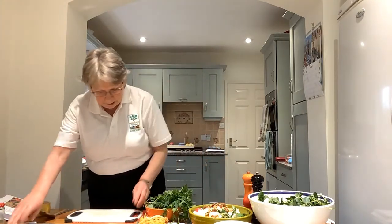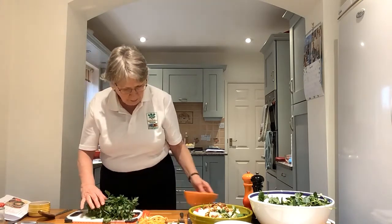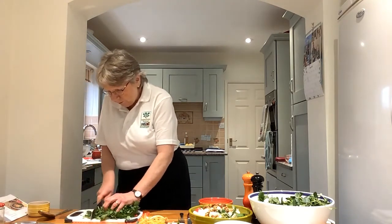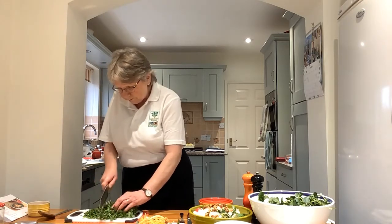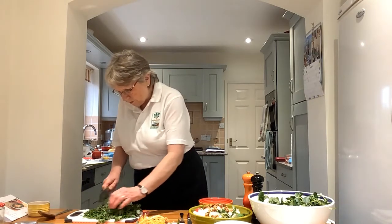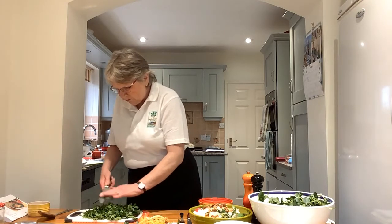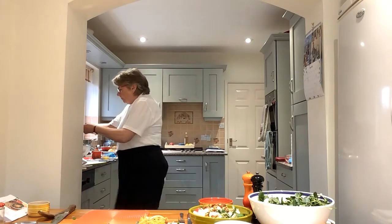This is flat leaf parsley that I'm using. Don't throw the stalks away because the stalks have lots of flavour in it. Just roughly chop. Move the knife across it, you don't have to have it perfectly chopped, it's roughly chopped. And I'm going to add that to my saucepan.